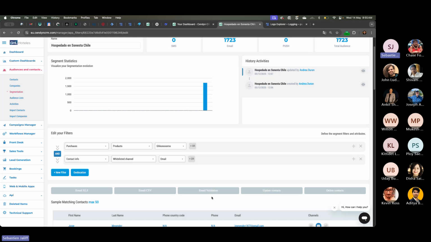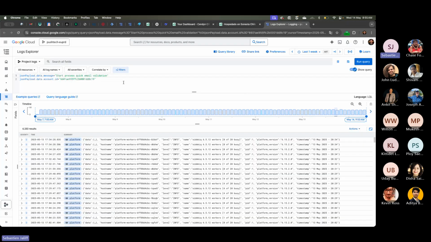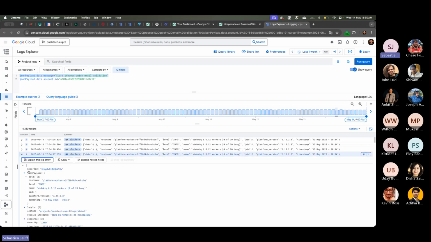And for example, you check the logs of this process. When we send a quick email validation, we start a process. If you check here the message, "start process quick email validation." And here you have the account.